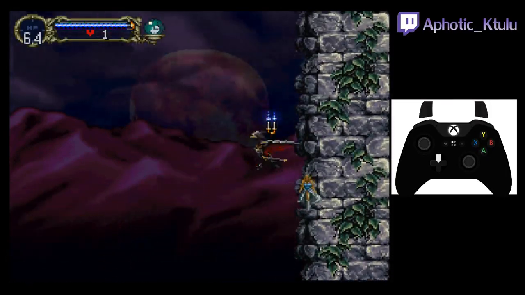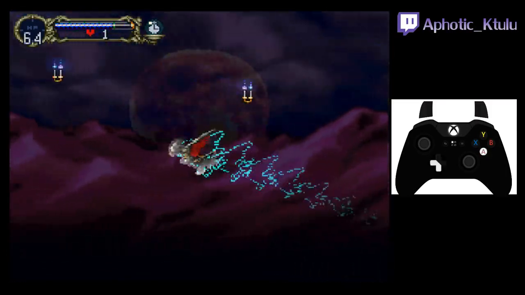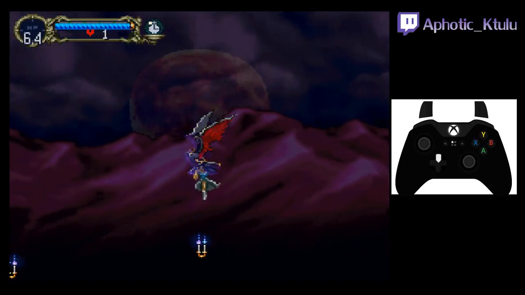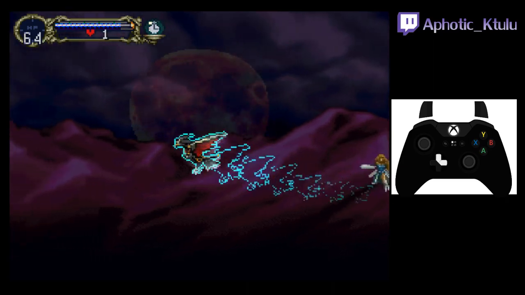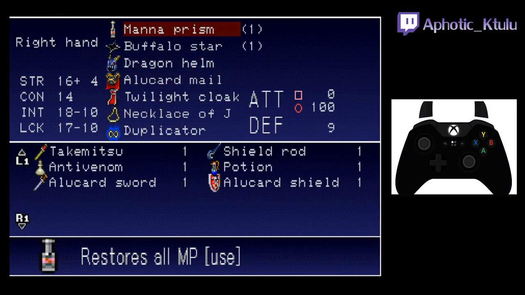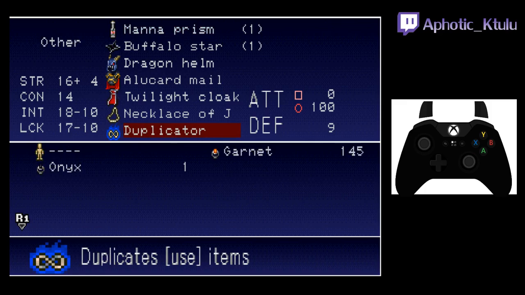Why do you need the duplicator? What the duplicator does is it duplicates use items. So items that are normally one-time use, and then they are gone, as long as you have the duplicator on, you can just sit there and use that item over and over and over again.